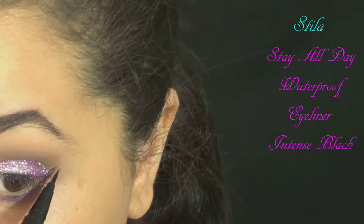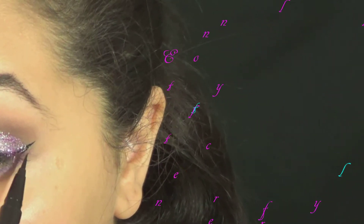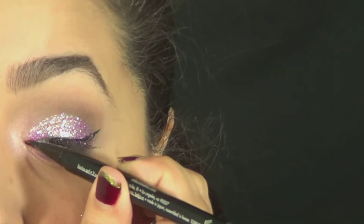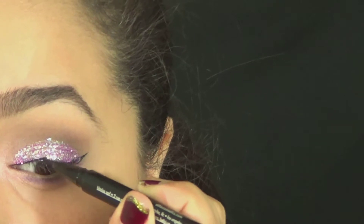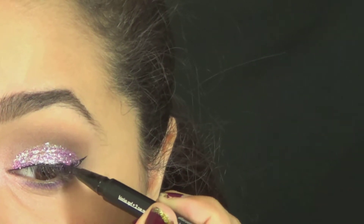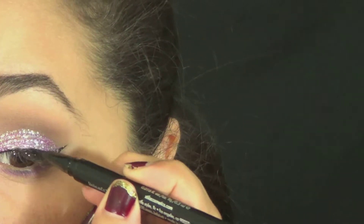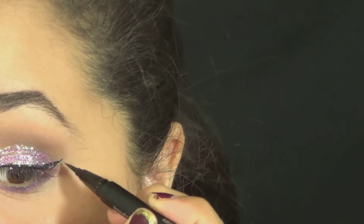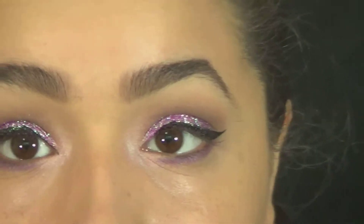And this wouldn't be one of my makeup tutorials if I didn't apply some eyeliner. This one I freaking love — it went on super easy on top of the glitter, first of all. I didn't think that was going to happen; I thought I was going to have to fight with some gel eyeliner. But it actually went on pretty well. And I've been using this for a good month and it's still going strong. Usually with pen eyeliners they kind of die after a couple weeks, but this one was really good.